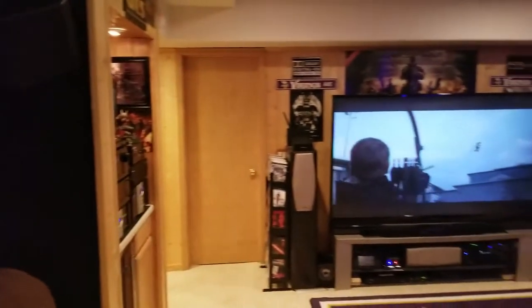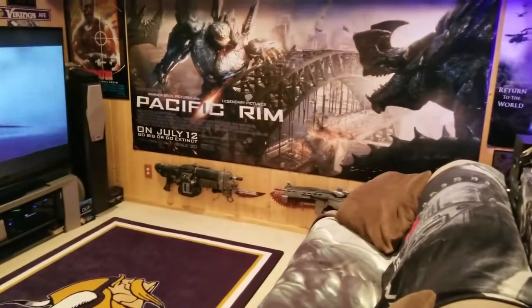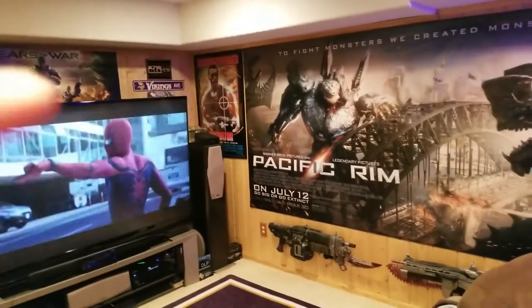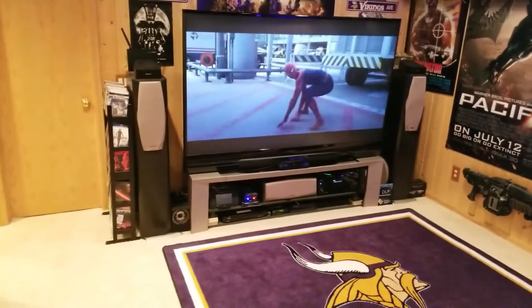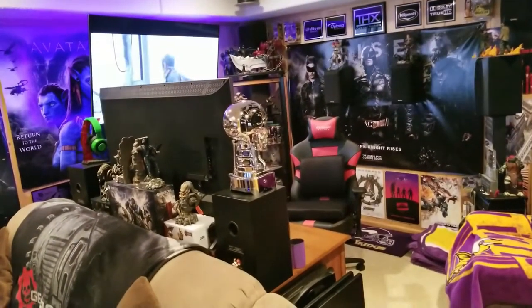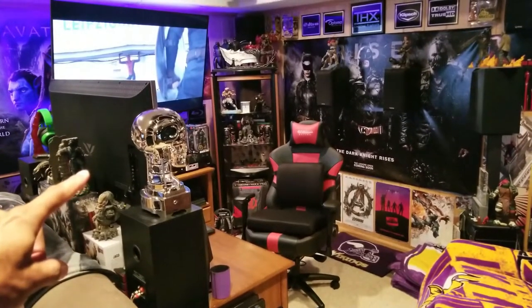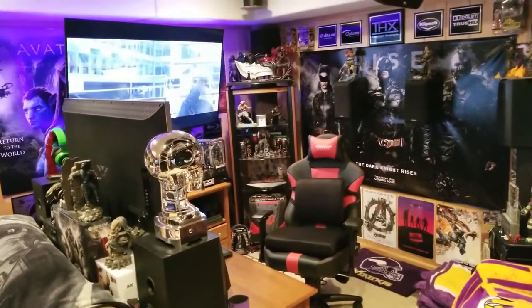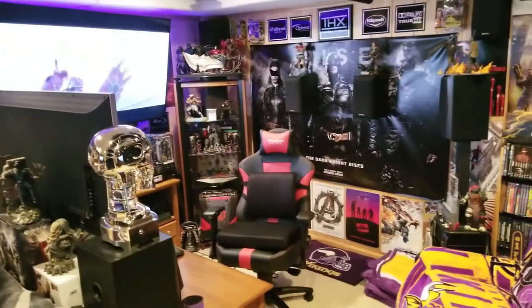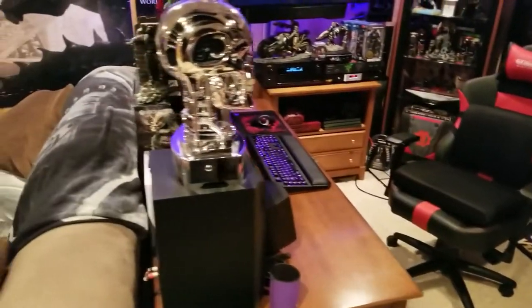So that's two of the three areas — equipment area and home theater area. I've got a Gears of War Lancer and Retro Lancer, a Pacific Rim banner, and Predator — my all-time favorite movie. Now we're moving to the area I'm pretty much always in, which you see in my intro videos. It's pretty busy here. I have a Vizio P50 50-inch 4K and a 65-inch Sony XBR 900E.